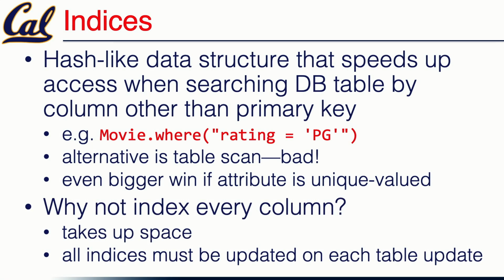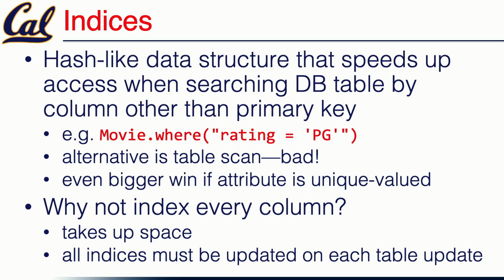So if indexes are so good, you might say, well, great, why don't we just put an index on every single column? And the basic answer, besides the fact that every index takes up space, right? Because now you're taking up almost twice as much space because for every column, you're having a reverse index that can look it up by value. But it also means that whenever you update that table, any indices related to that table have to be updated as well. So it takes up space and it also increases the cost of doing a write.